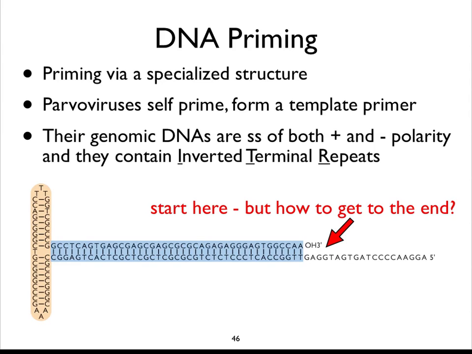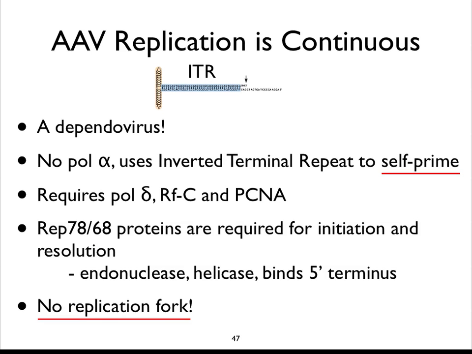I just wanted to mention this for a moment again. You should understand the fact that things like parvoviruses have these beautifully redundant terminal repeats that allow them to provide their own 3' hydroxy. So it's a site for nucleation and for adding DNA. It's a 3' hydroxy. You can add a 5' triphosphate. You can extend that molecule. It creates some vicious problems in replicating the end of the molecule, but again, we won't deal with that.